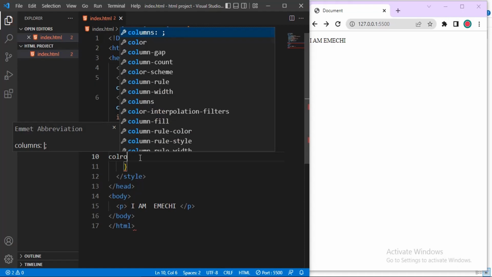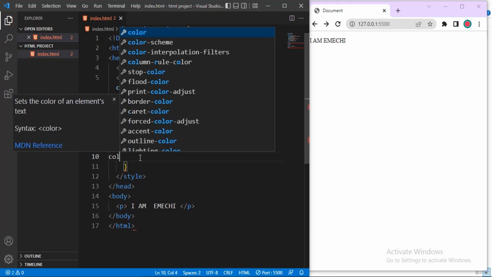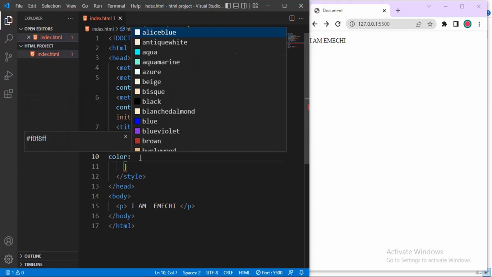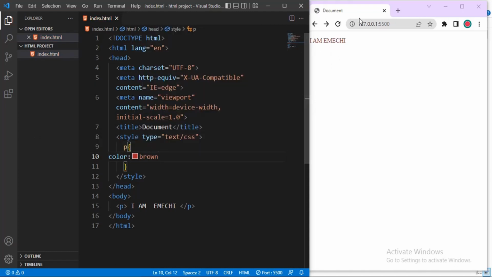Say color colon. I want a color that will be very visible here. Let's say brown. You can see the color has changed. Let me also space this out so it will be easier for us to understand. Okay, I think it's better.